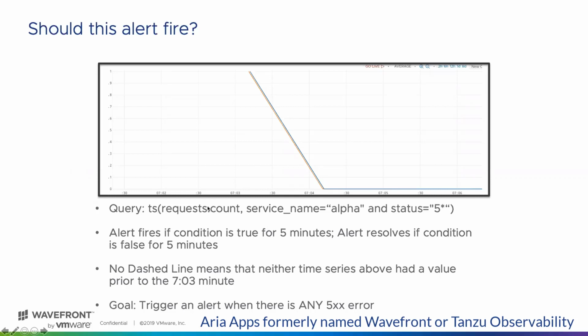It looks like in this case, the data does not report anything if the error didn't happen. So it could be sometimes that the way you're emitting the data to Wavefront could report 0, 0, 0, 0 like every minute, and then if the thing happens, like the 5xx in this case, you get 1 reported. That's not how it was in this case. This was a thing where if the error doesn't happen, no data is reported, and then if it happens, we get a point. So what we're seeing here is that there was 1 true data point here.